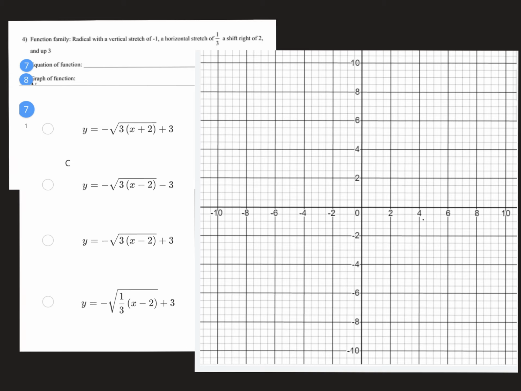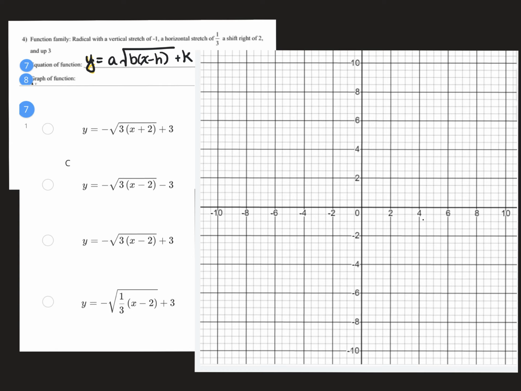Okay, so if you are trying to figure out how to graph this function, well, first of all, we've got to write the equation, then we can actually work on the graph. So the equation is a radical with a vertical stretch of -1. If we think about just the parent graph, or sorry, the parent function, it looks like this. Now you can use H or C, and you could use K or D. I don't care. I'll kind of use both as we go through the year.